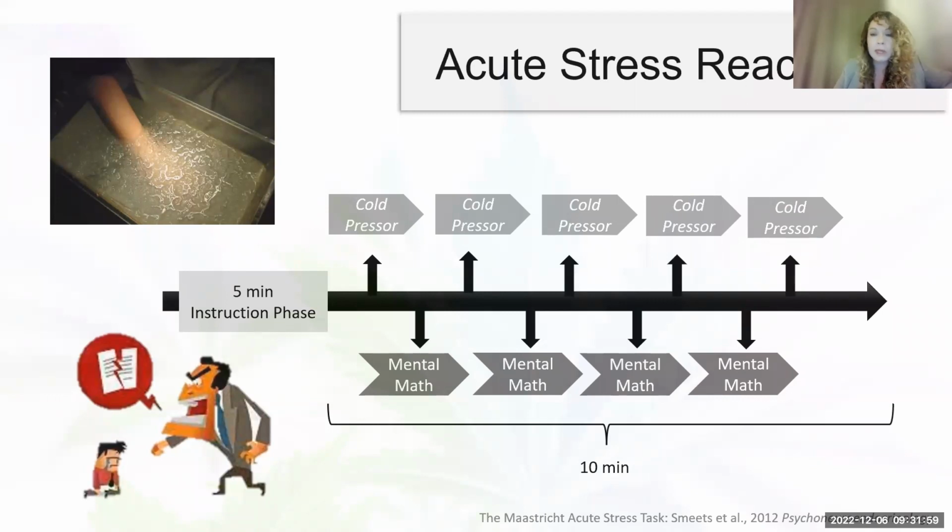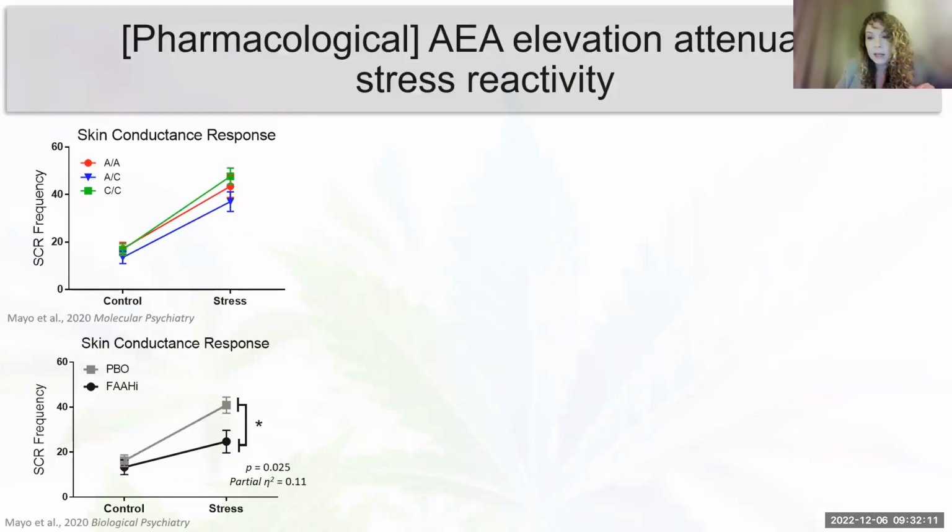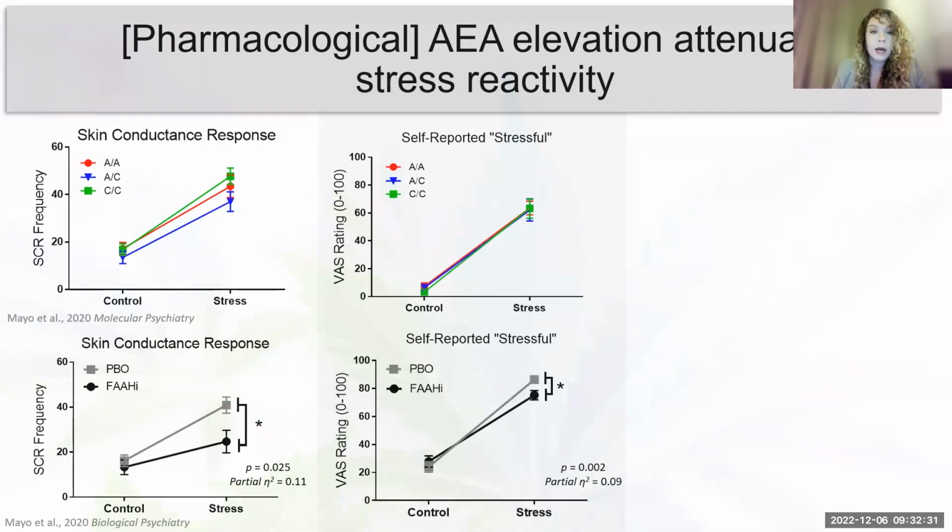What we do is we collect blood samples before and after, we collect psychophysiological recordings, and we also get subjective reports of how stressful they say it was. And what we find here, we're looking at skin conductance, so autonomic stress reactivity. In our genetic study, there's no effect of that genotype on skin conductance. We do see in the drug treatment group, though, that individuals given the FAAH inhibitor, who have high anandamide, are showing less of a physiological stress response. We also see a small but significant decrease in how stressful they say the task is, again, only in the drug treatment group, not in the genetic study.